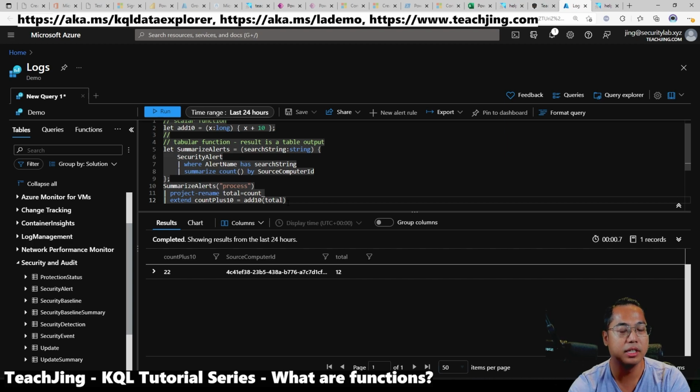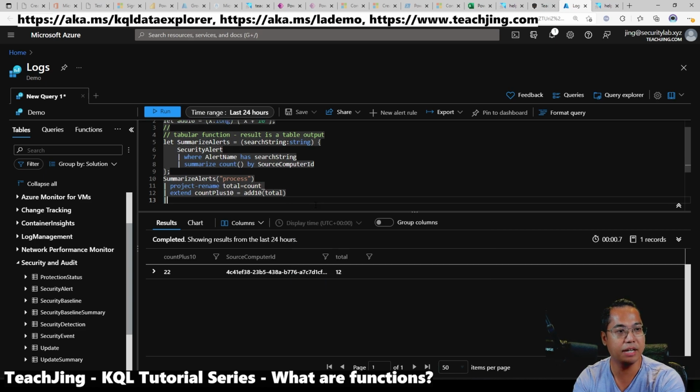Let me ask you a question. When we do the add 10, how many times is that scalar function calculated? It's calculated for every row you have. So if you have 10 entries, then we're going to calculate for each of those entries. Okay? Does that make sense? And we can even add another column. So you can do a comma. You don't actually have to do, you can do two ways.